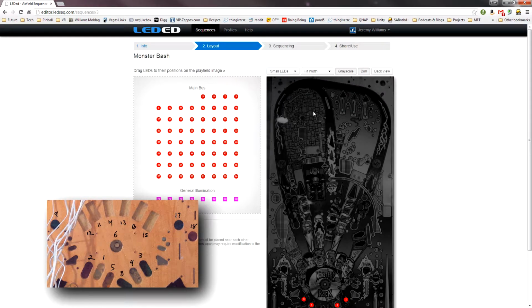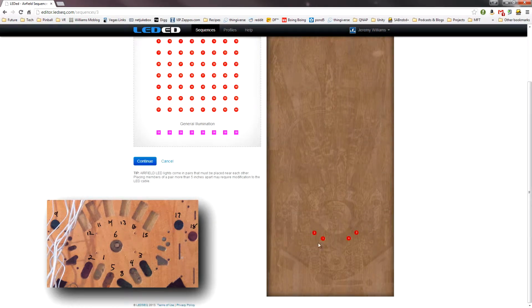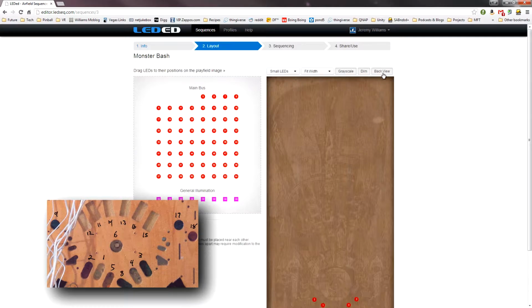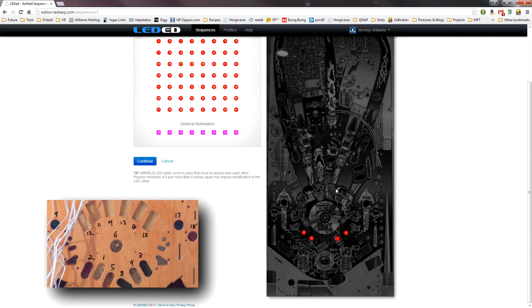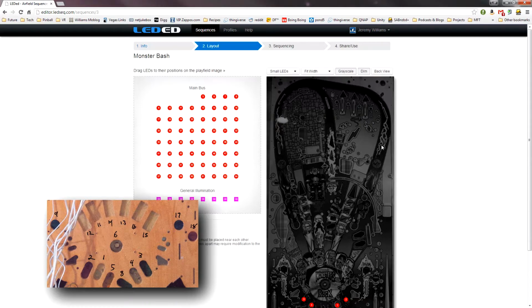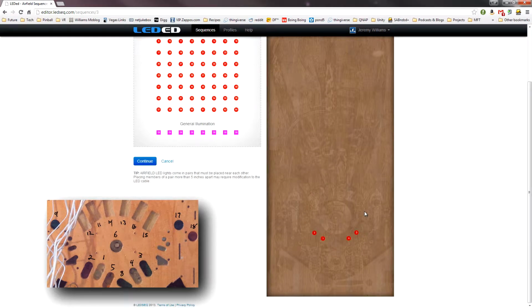Now the tricky part here is I'm working on a picture of the back, so I want to make sure that it looks correct on this view. But it's not always easy to see the inserts so well on this side, so I'm constantly flipping back and forth. I just want to remember that when I go ahead and place them, that I don't place them here mirroring what I see on my image. I want to make sure that it's correct on the back view.